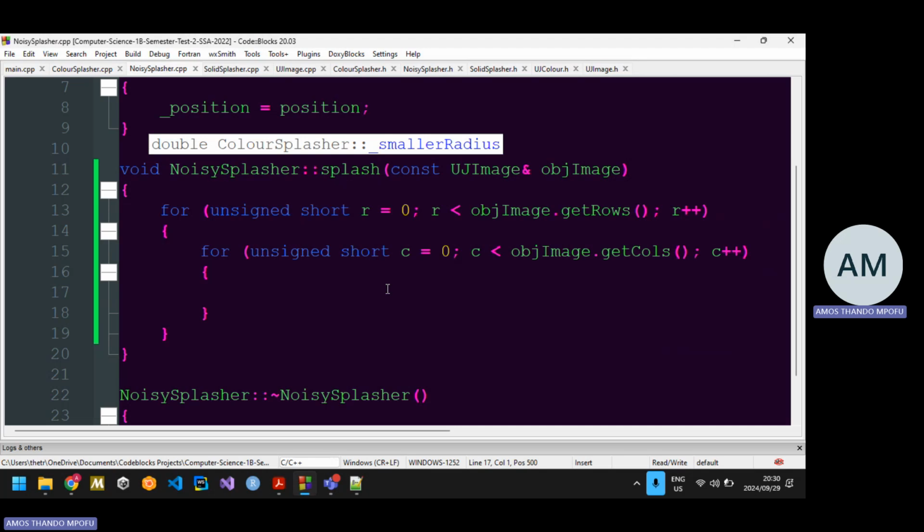So before I draw my method, before I draw anything, I need to find the center of my circle. Yeah, I need to find the center of my circle.